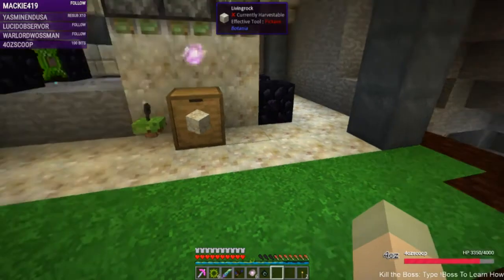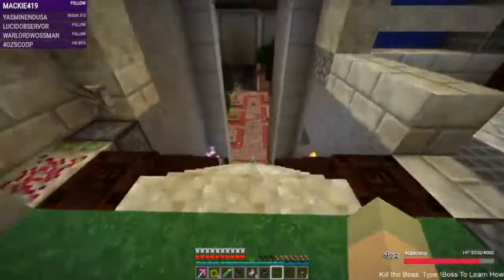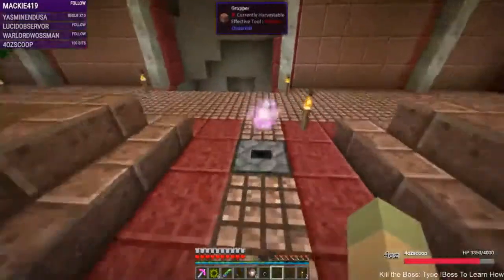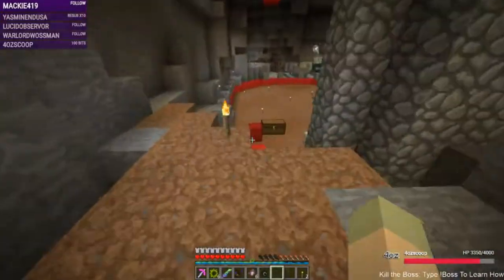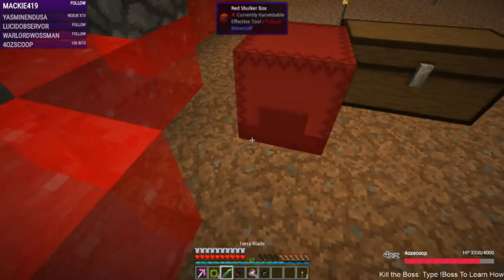And my coffee is cold. Let's go grab the redstone box. Yeah, and 1.14 vanilla is in development. You are correct. All right.